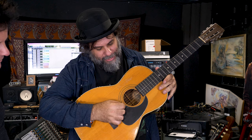Nashville-tuned 1920s Regal Parlor — this is one of my favorite secret weapons. If you don't know what Nashville tuning is, basically it is the high strings of a 12-string. You have a high E, regular E, regular B, high G, high D, high A, high E. When you layer this along with a regular acoustic, it sounds like the world's biggest 12-string. I've used this on so many records — especially when you do double-tracked six-string and then put this in the middle, it's just the biggest sounding acoustic sound on earth.